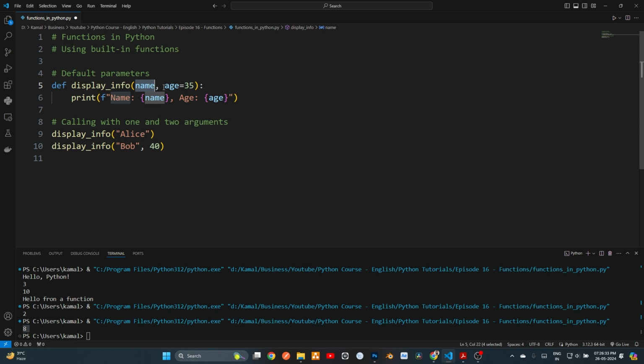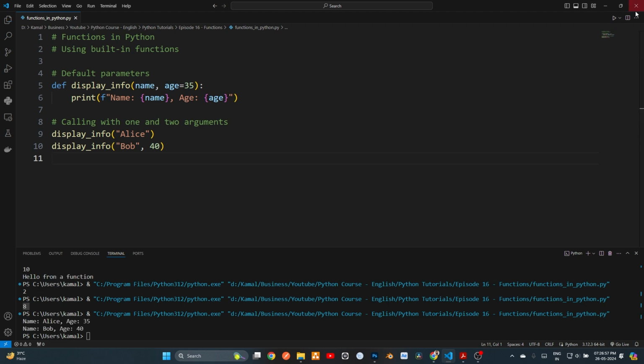And the second argument, age, we are not passing. So by default, it will take age equal to 35. On line number 10, we are calling this function with two parameters with different values. So let's see how this is working in a practical way. So let's run it. So this is how default parameters work.